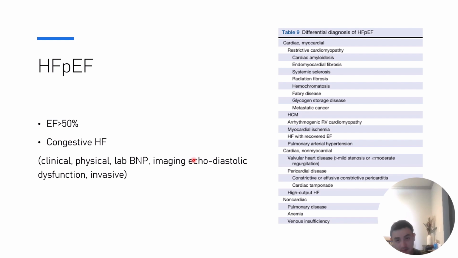And also there is a caveat. The patient must not have the diagnoses that you see here in table 9, meaning you don't have restrictive cardiomyopathy, you don't have any valvulopathy, for example mitral stenosis, you don't have anemia even. You can see that there are plenty of diagnoses where, if the patient has them, you cannot diagnose the patient with heart failure with preserved ejection fraction. You can use other criteria, yes, but in the right clinical context.